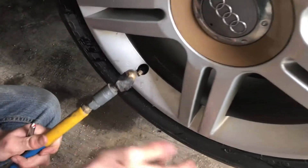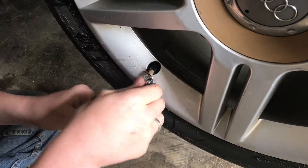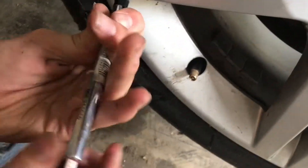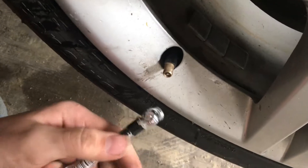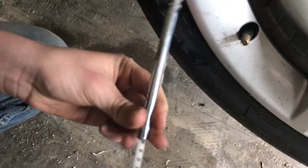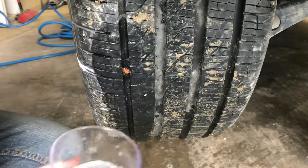Now with the air compressor, we're going to fill it up to 35 PSI and then check it periodically. Definitely needs a lot more. If you go over a little bit like we did here, a way to deflate the air is on the back — you might see this little knob and that is for taking the air out of the tire. And right there we're at 35. Now that we got the tire pumped up, let's splash some soapy water on to see if we got it. And that looks good.